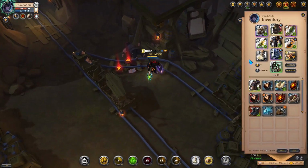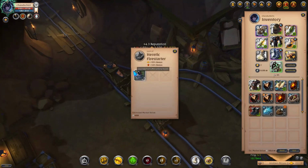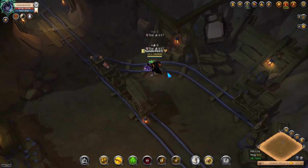Now as you can see, I'm not max spec in this staff whatsoever. I'm at 75 and I'm using an 8.3. This build could get better if you use an 8.4 with maximum specs, but I just don't have them yet for this video.